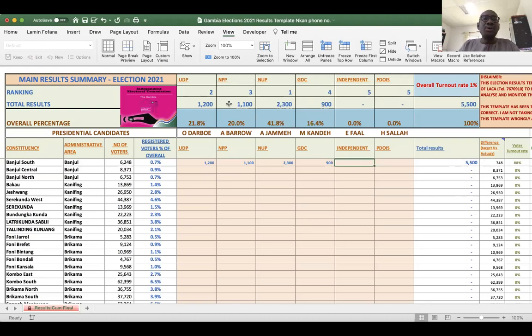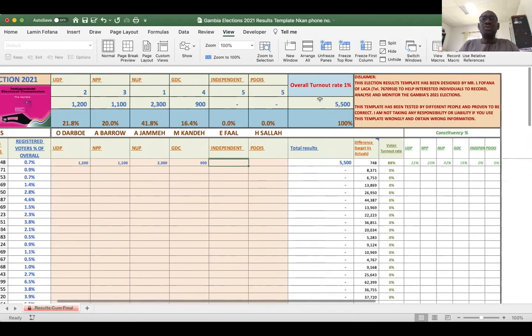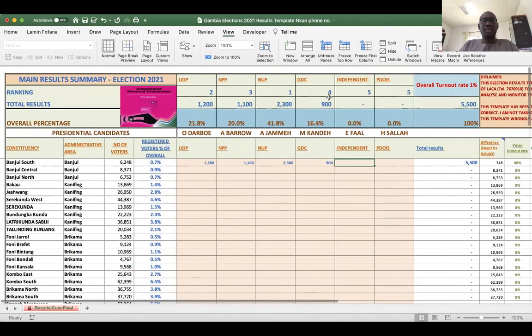When you come here, see all this is changing cumulatively. UDP is 1,200 because they have only one result in, and NPP 1,100, like that. As you go, the overall turnout rate will also display here. Let's say independent scored 700.